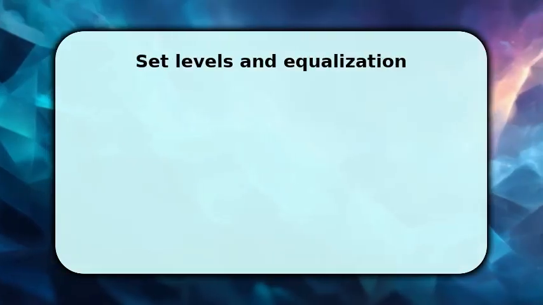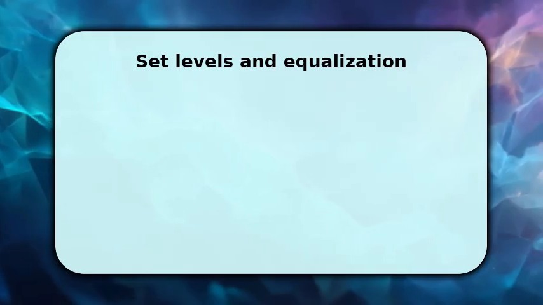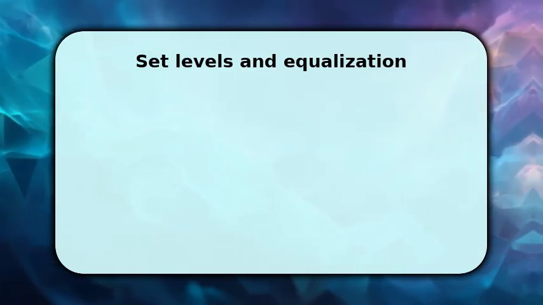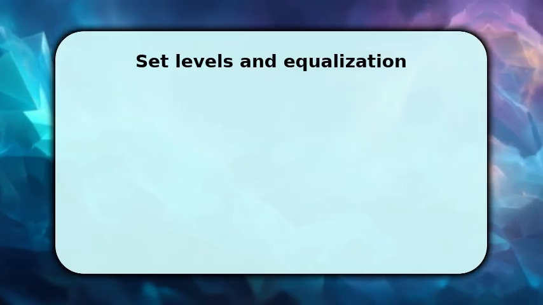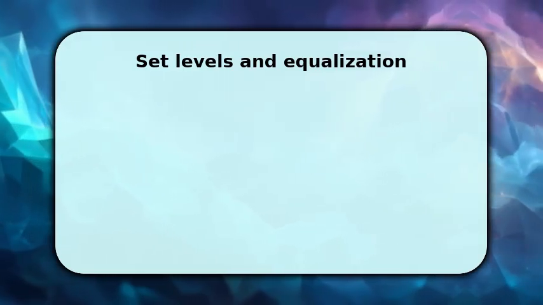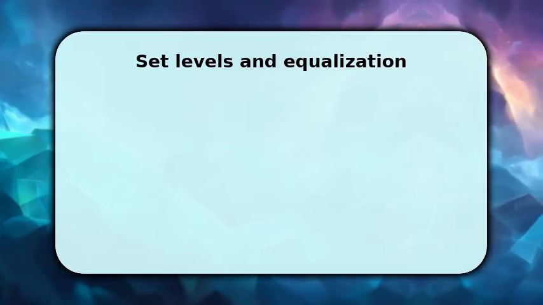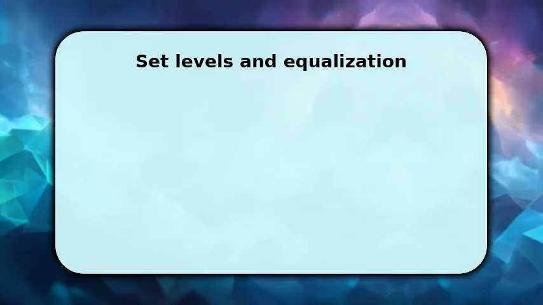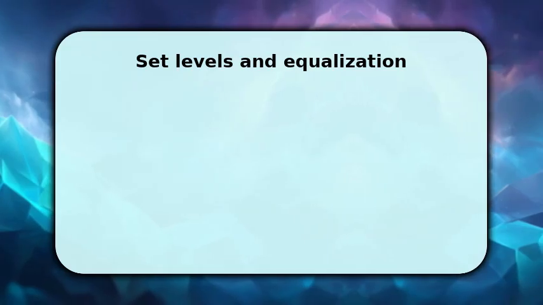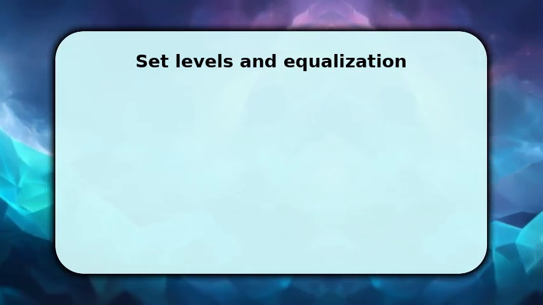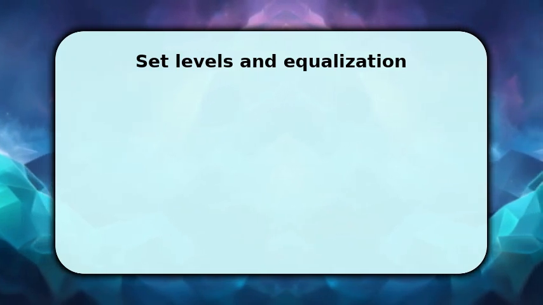Now you tune sound and mic levels for clarity. Start with system volume around 70% to avoid clipping, then open your game or chat app and balance in-game and voice volumes. Use a conservative EQ. Cut low mids around 200 to 500 Hz to reduce muddiness, and slightly boost 3 to 6 kHz to bring vocals forward. For the microphone, enable the input and adjust gain so peaks stay around -6 to -3 decibels. This prevents distortion while keeping voice present.